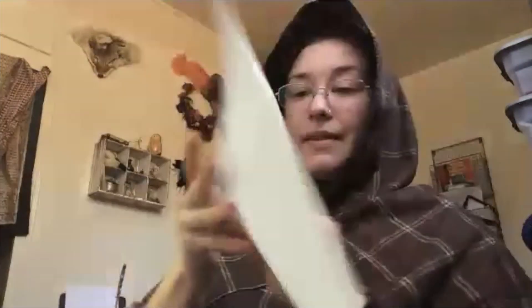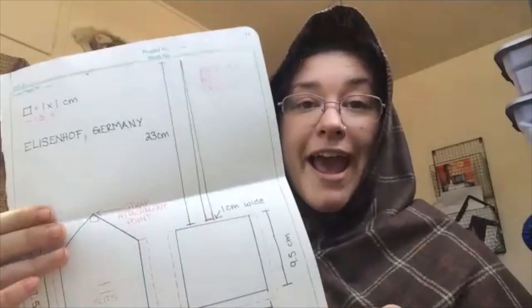Then just scissors and pattern. The pattern that was posted is for this wallet, which was found in a town I can't pronounce in Germany. I actually haven't been able to find much information on this. What we have is a sketch from a paper that was published at some point; I have not been able to find a photograph of the original. I have some pages in German that need to be translated that apparently tell me everything I need to know, but I have not gotten to translating. I'm not even sure where you start with that, so that'll be an adventure for another day.